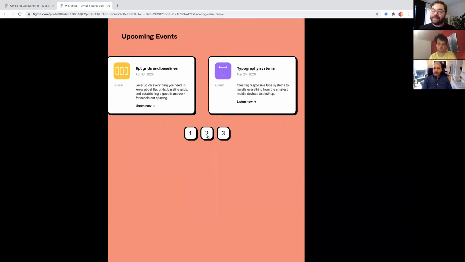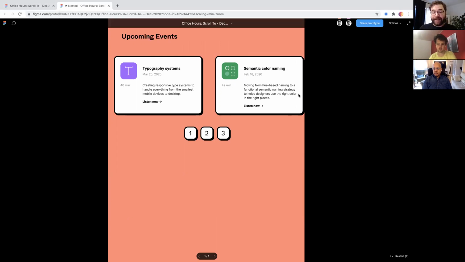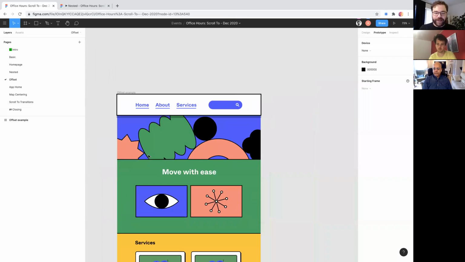Now, one interesting thing to note, because when I'm on something like the second card, the third card here is already in view, there isn't going to be a way to scroll to it. If you wanted to add some centering so that you actually got a little bit more distance on that, you can add what's called an offset here as well, which will actually create a little bit of padding on the left-hand side. Let's look at another offset example, and if there's time, we can come back to this one too to see how we could improve that.